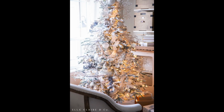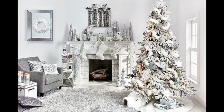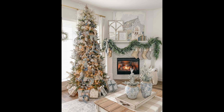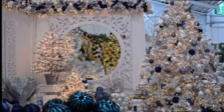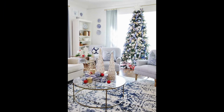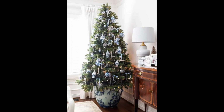Most of us have traditional Christmas decor somewhere that we've picked up along the years, the red and the green. So if you don't really know which color palette you want to go with, that's a great one to start with because a lot of us already have that. And then you can add to it. And then once you have a little more money to invest in your Christmas decor, because trust me, that is not a priority for most of us, or you're just ready to change it up a bit, then you can consider buying items from different home decor styles or Christmas decor styles in order to really give you the vibe you want.